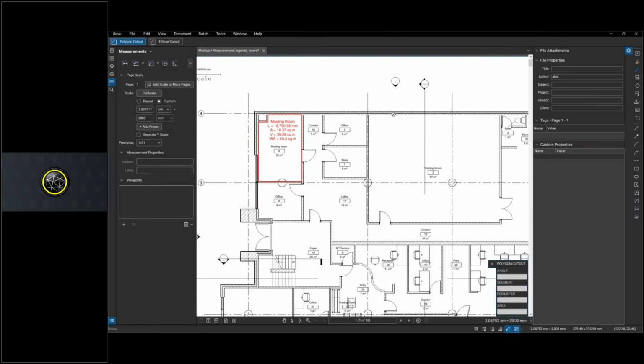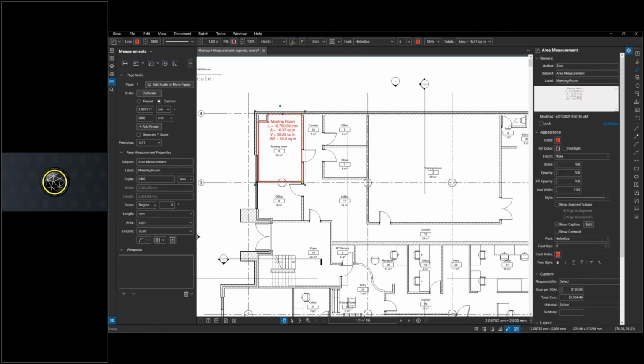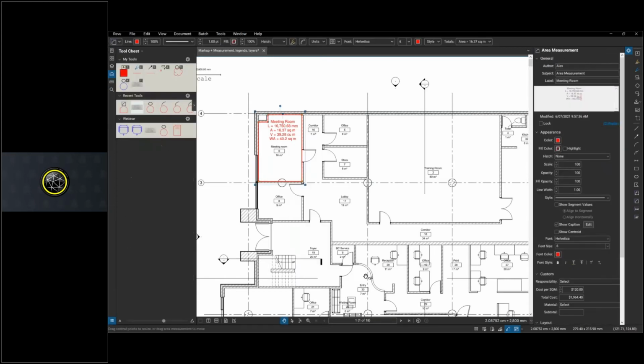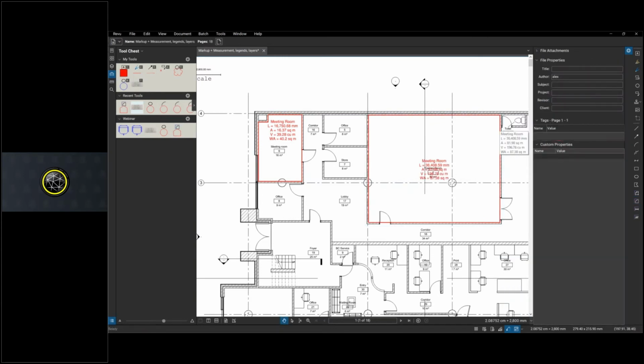Cool, so that's the area tool. A couple of things you can do with it. Obviously, you can save these to your tool chest as well. So I can right click that and save that to my tool chest webinar. And it pops up in there. I can put that in properties mode, and then I can reuse it again, and it brings up all that information for me. So obviously it means you don't have to turn on all that information all the time.